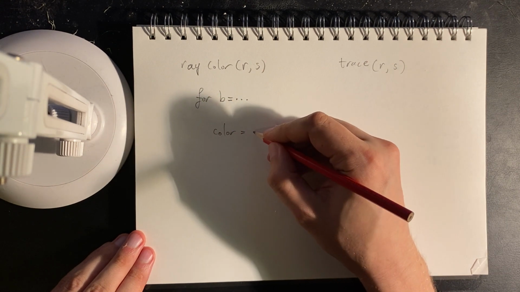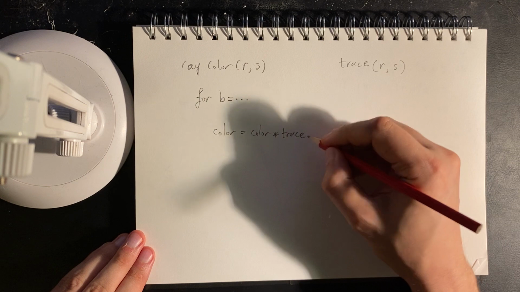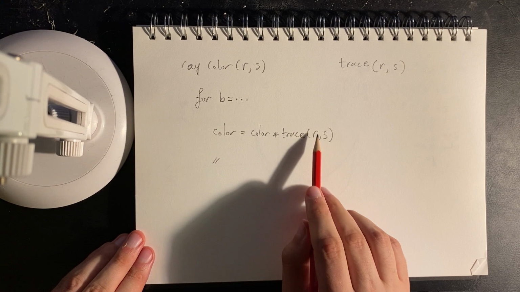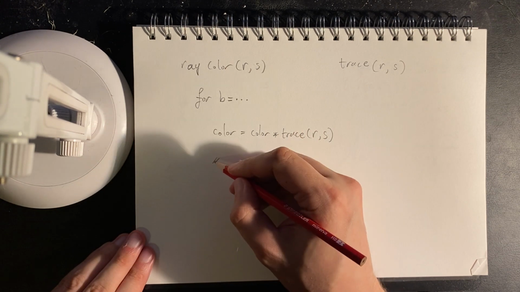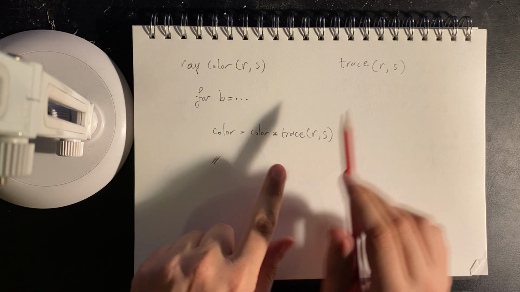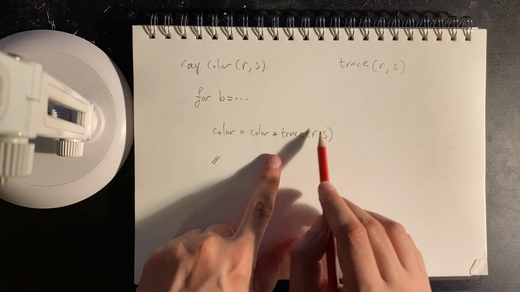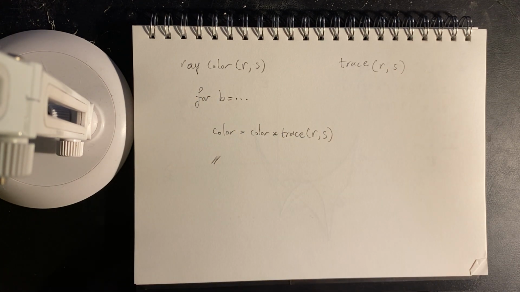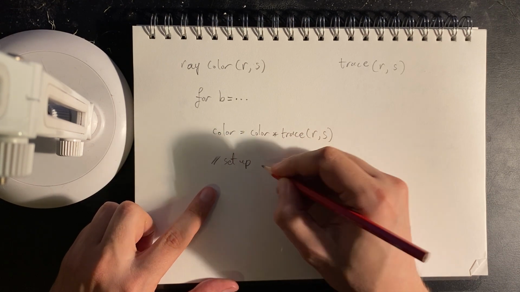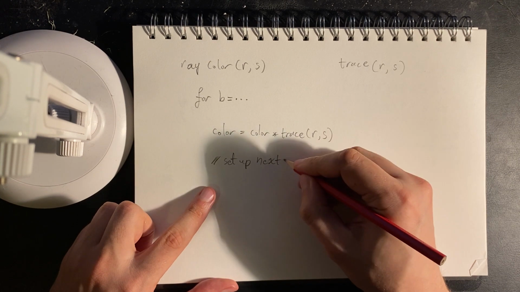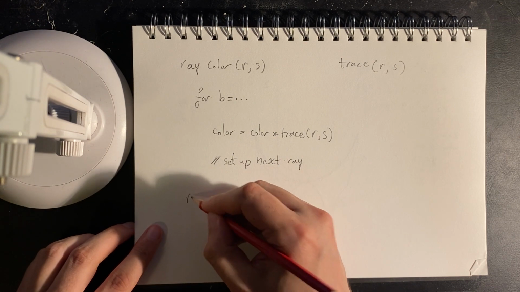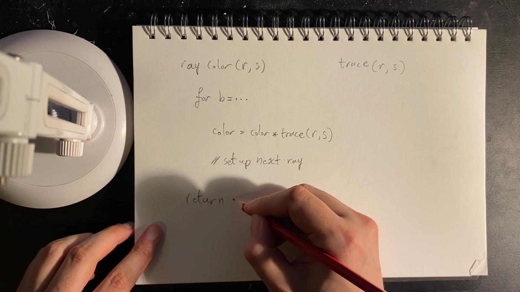Then we'll get the color by calling the trace function. And then after that trace has happened, this will be somehow affecting, well, actually it won't, this is a pseudocode version. Actually what it'll be doing is trace will be returning a render state object, which will have updated information about everything. But anyway, just pretend that this is working. What we'll do is we'll set up the next ray based on that trace. And then after all of that loop is executed, we'll return the final color.